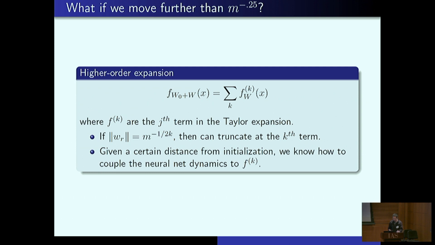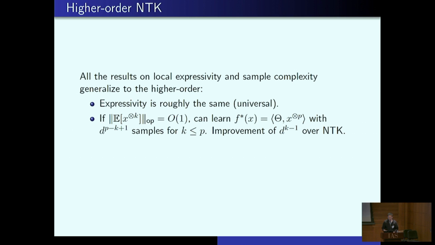Okay, so there's some good news. All the results on local expressivity and sample complexity generalize. These higher order fks, they're still expressive. They similarly can express all functions written in that integral form I showed you. And they can benefit for learning polynomial homogeneous polynomials of this form, theta times x tensor p. If you use the kth order expansion here, under a nearly isotropic assumption on the kth moment tensor, then you can learn with d to the p minus k plus one samples. Okay, so if your target function is sort of these very structured monomials of high power, then you want to use these more higher power terms, and you can improve a lot over using just a linear term.